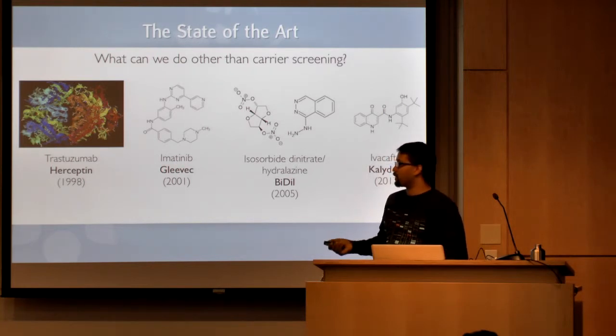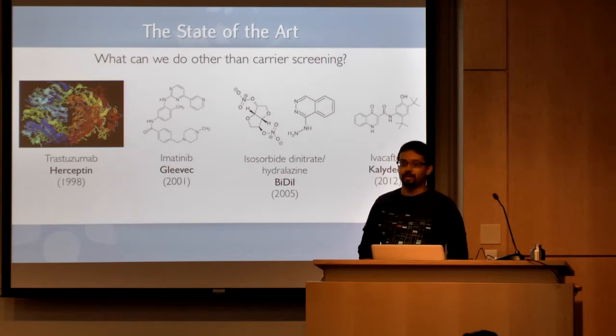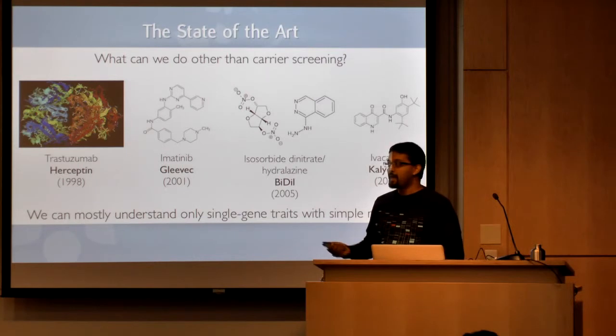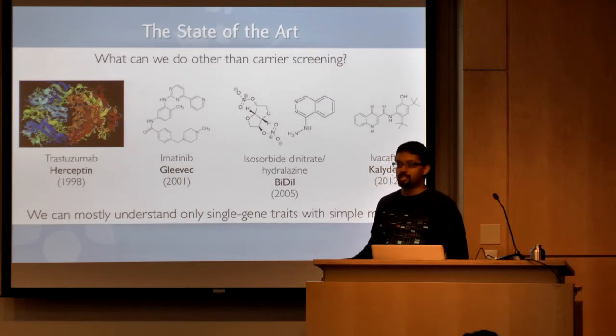And so really what we're looking at is a new generation of targeted drugs, but ones that are still fairly narrow. We understand what's going on, but we can really only understand them in the situation where we're looking at single gene traits and there are very simple inheritance patterns.